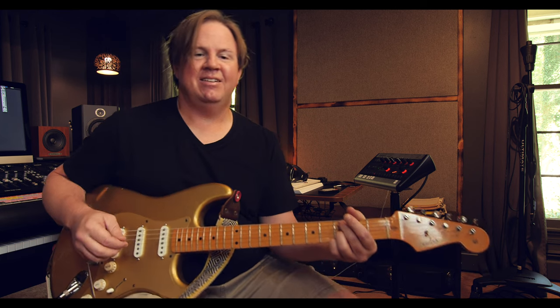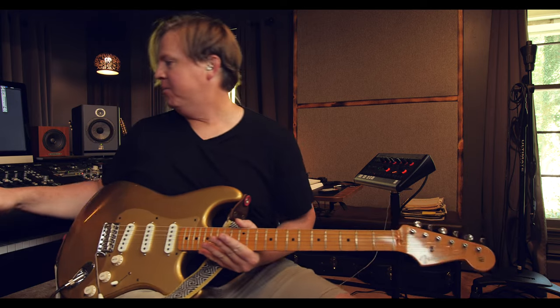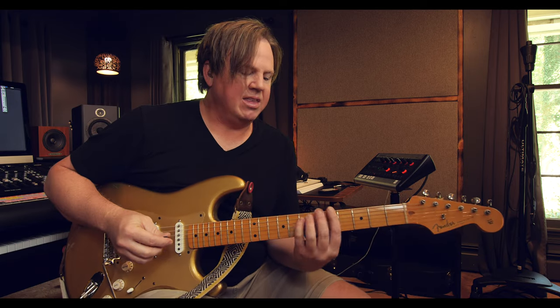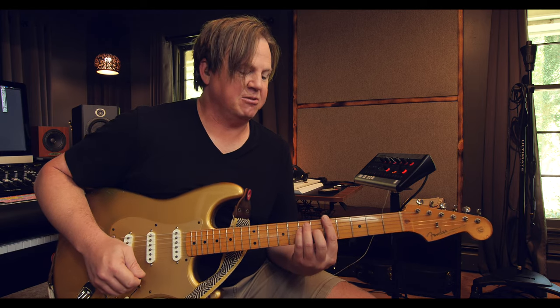It definitely gives you that spanky twangy thing that you want out of an AC30 with single coils. I definitely like the way it opens that amp up. Let me find a guitar pick. One thing that I really love is the smackiness of an AC30 playing kind of riffy stuff like this, chord riffs.